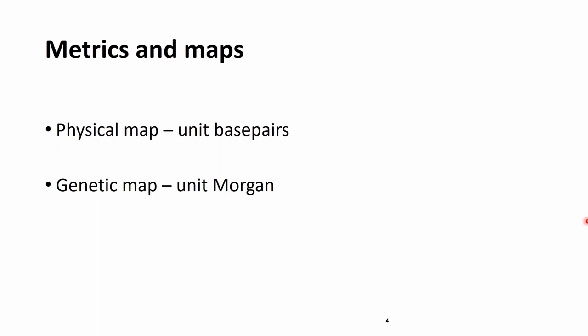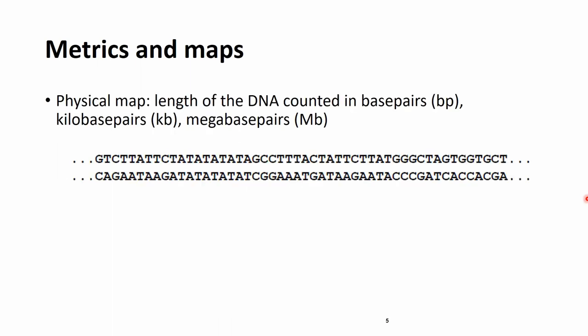In general, we have two kinds of maps. One is the physical map that uses base pairs, and the other is the genetic map that uses Morgans. Out of these two, the physical map is the one that is more straightforward and also more often used. It is nothing else than the length of the DNA counted in base pairs. So if this would be the start of the chromosome, this would be position number one, two, three, four, five, et cetera. If we would have a SNP, for example here, we could actually count which base pair position it is. This is how the SNPs are being referred to in map files that you could see all around. We use base pair positions there.